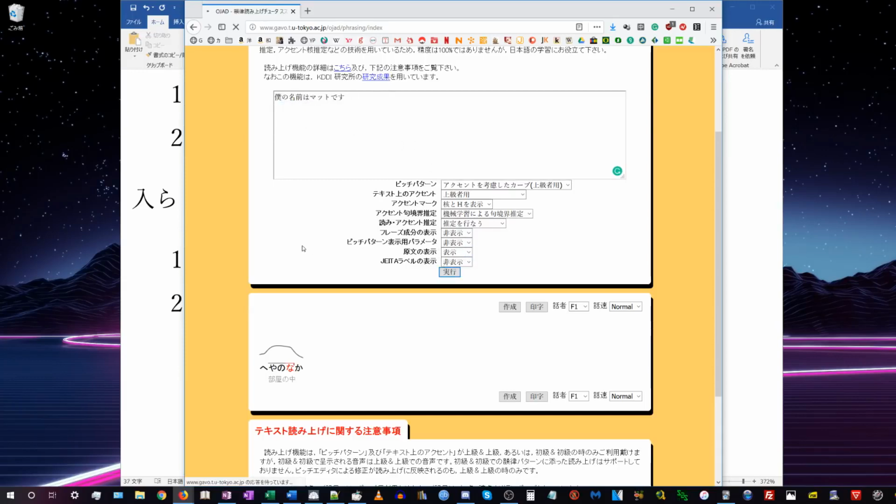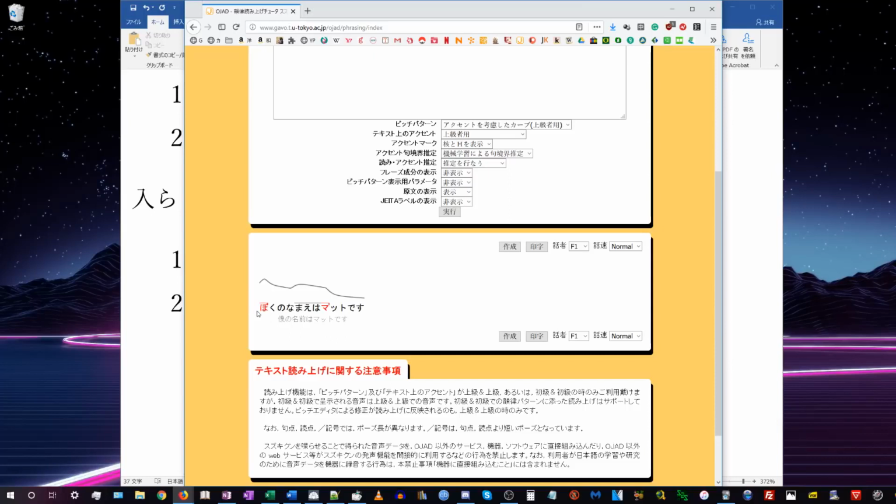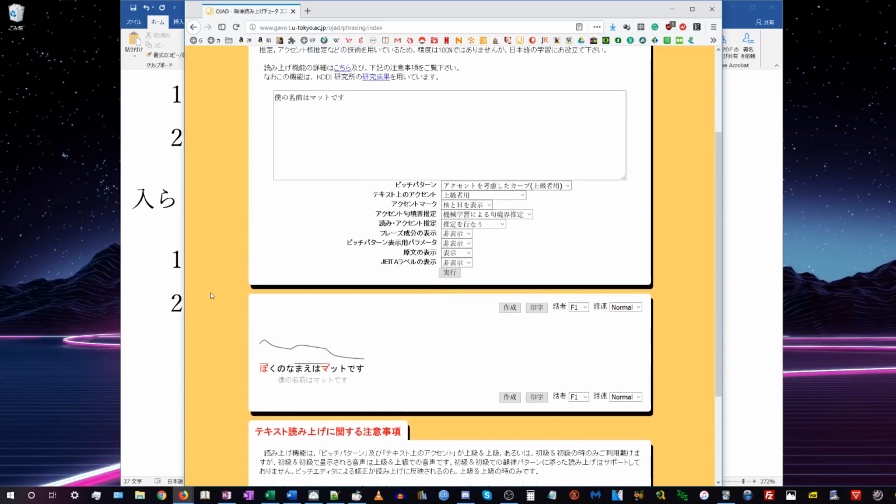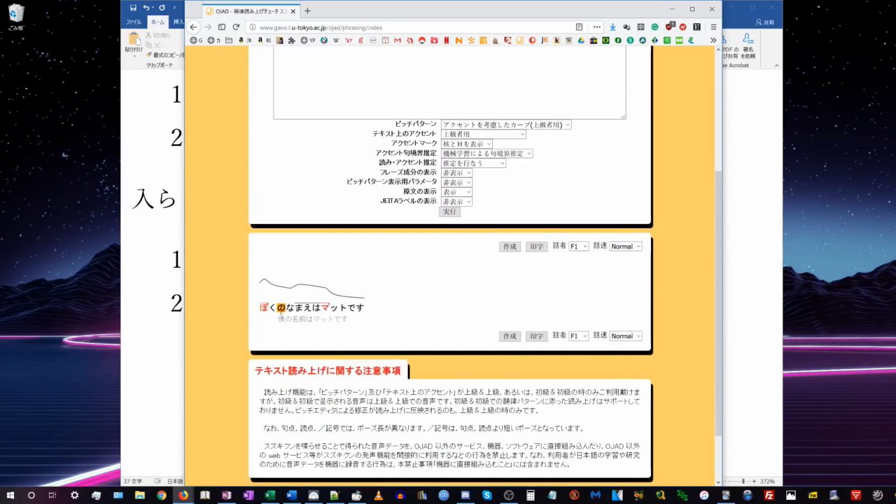Like, for example, if we did this sentence, it says that boku is going to be a tamadaka, when in reality, boku is almost never pronounced as a tamadaka anymore. It's almost always pronounced as heiban. It's only used as a tamadaka in basically anime or newscasts and stuff, where there's people going out of their way to speak what was traditionally considered to be correct Japanese. But everyday people on the street almost never say it this way. But again, this isn't telling you that, right? It's just telling you the final answer.